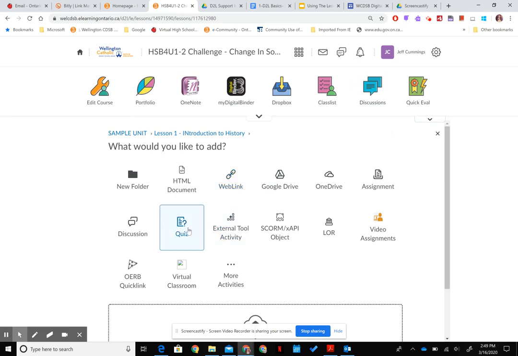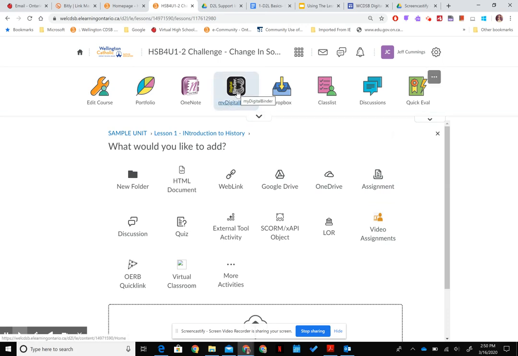If I had a quiz that I wanted them to do at the end, I would utilize that tool, and that's typically what I do in a module. Is I'll bring a series of different content together, and then I'll have a quiz at the end, which I might have them answer, or a discussion at the end, or I might have them submit something. So that's why I use that modular approach of the D2L content tool.